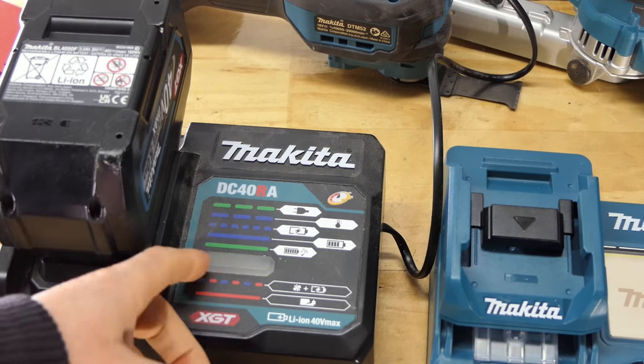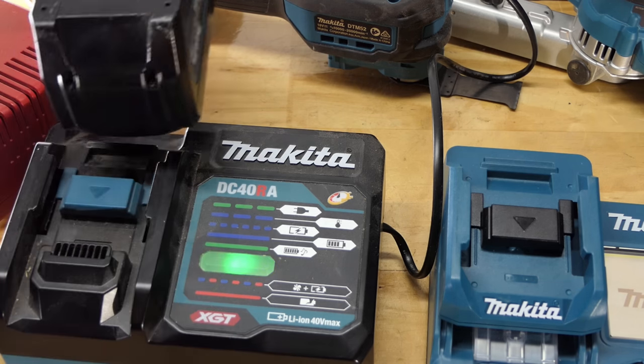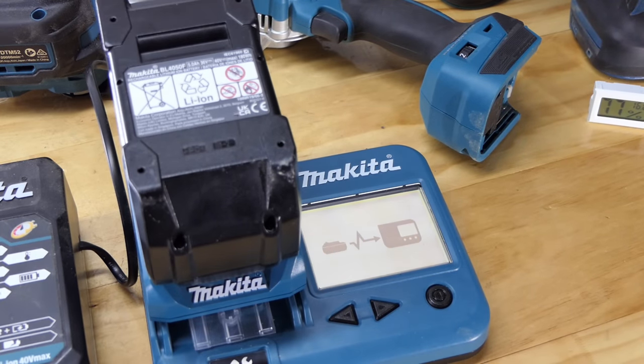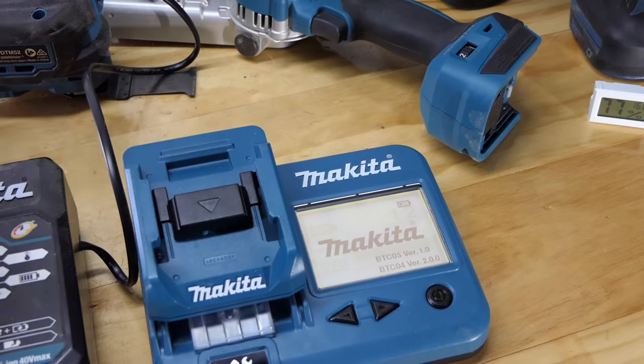So when you first put them on, it's checking the battery. The battery's just flashing. And eventually that'll go solid because it knows it's over 80% charged already. Right, has that just triggered another count on this battery? Let's have a look. It just says 13. No, still 12. Interesting. Okay, let's run it right to the top.